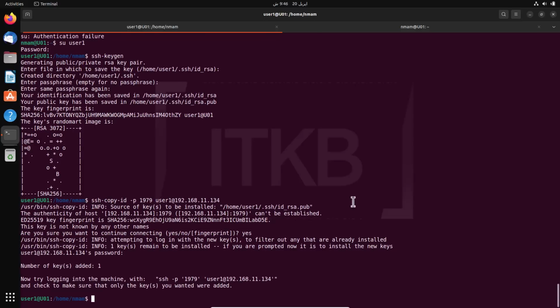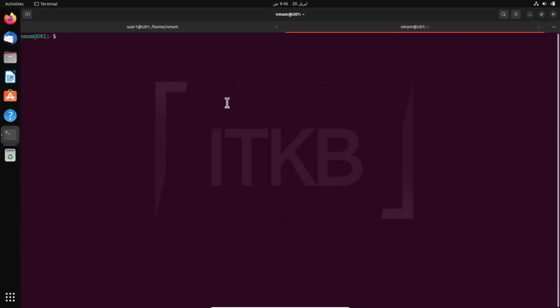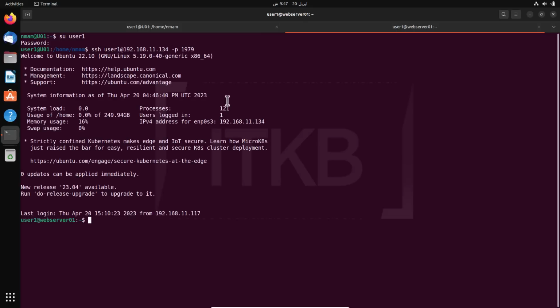After copying your SSH authentication key to the server, now open a new terminal and make sure you can still connect to the server via SSH. You are now connected with SSH key-based authentication.